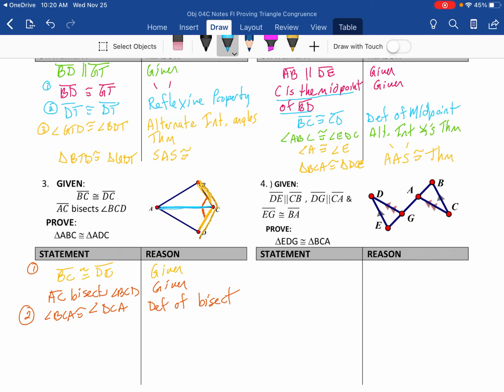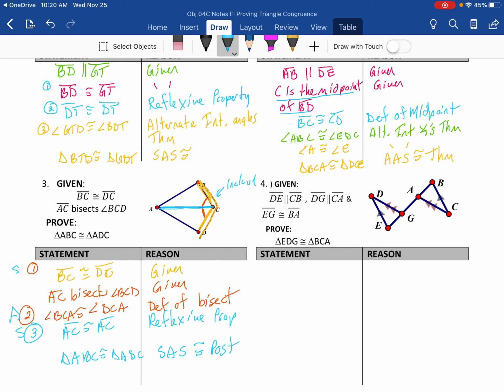What I see here is they share AC. I know AC is congruent to AC, a side is congruent to itself by the reflexive property, okay? And so now I have three things. It is two sides and an angle, okay? So I have a side here, an angle here, and a side here. This angle is included, so I know for sure triangle ABC is congruent to triangle ADC by the side, angle, side congruence postulate, if you will.